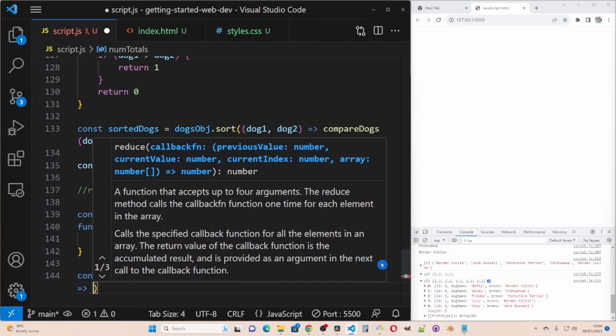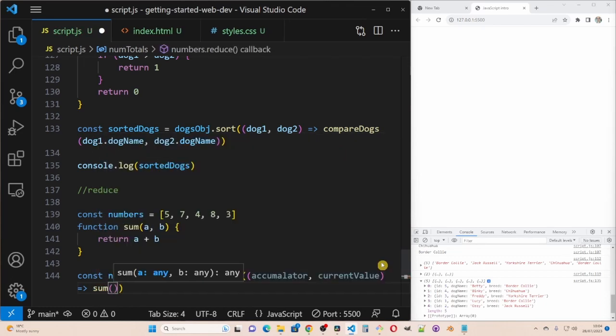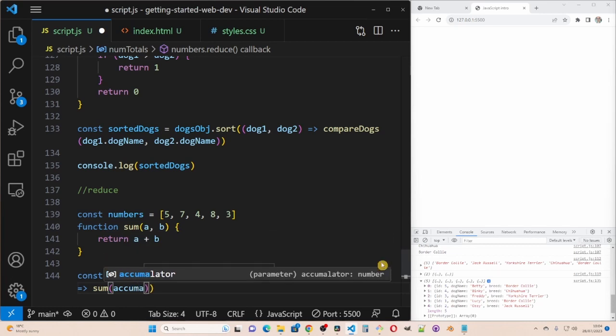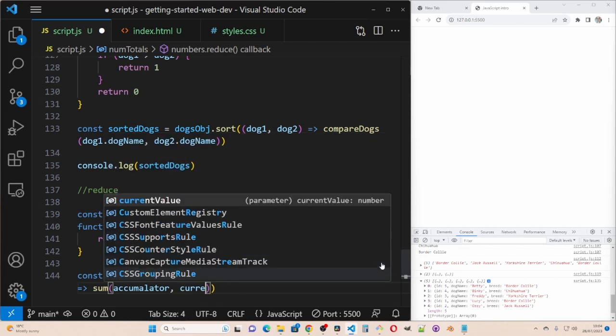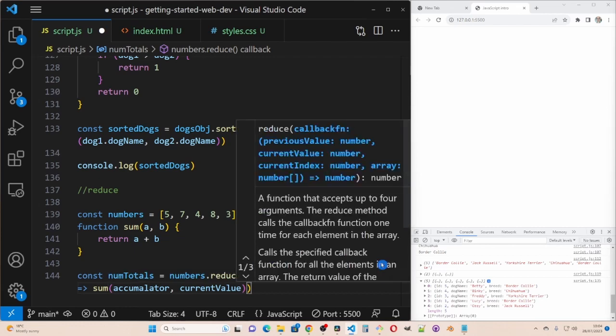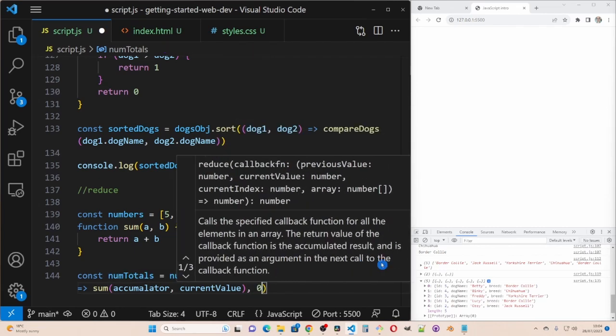So sum, accumulator and current value, and then you initialize it to 0. That's the initial value of the accumulator before it starts.